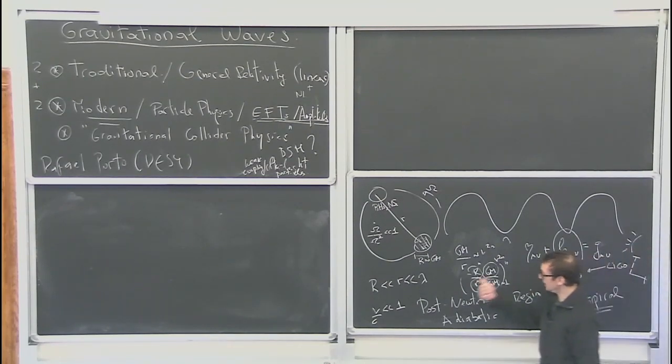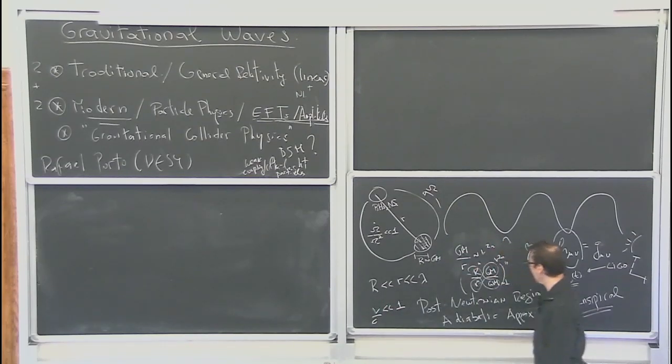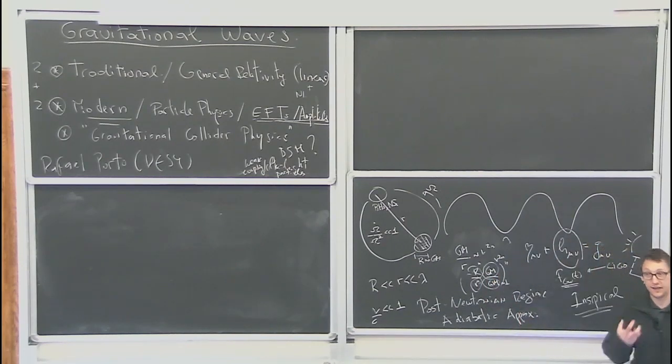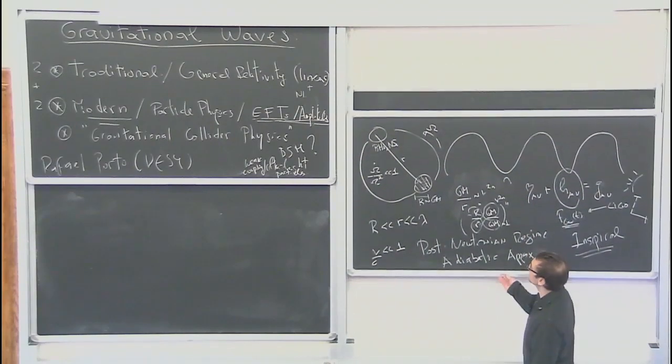So important is, what are the relevant scales? What is the ratio of those scales, which is your expansion parameter? And keep in mind that there are some dimensionless numbers going around that carry information about the UV physics. Okay? But this will be ultimately our goal.